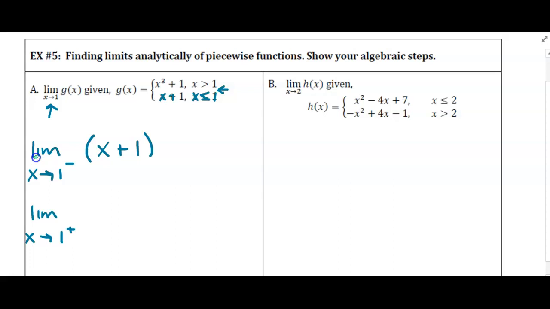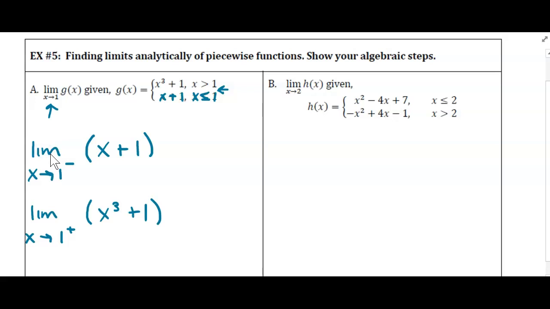In the same way, for x values to the right of 1, those are going to be defined by x cubed plus 1. All right. And so, when we are evaluating a limit algebraically, we will talk much more about this in our next lesson, and you'll see different examples that get a little bit more complicated. But very generally, all that we'll see today with these piecewise limits is we can evaluate a limit algebraically by using direct substitution.